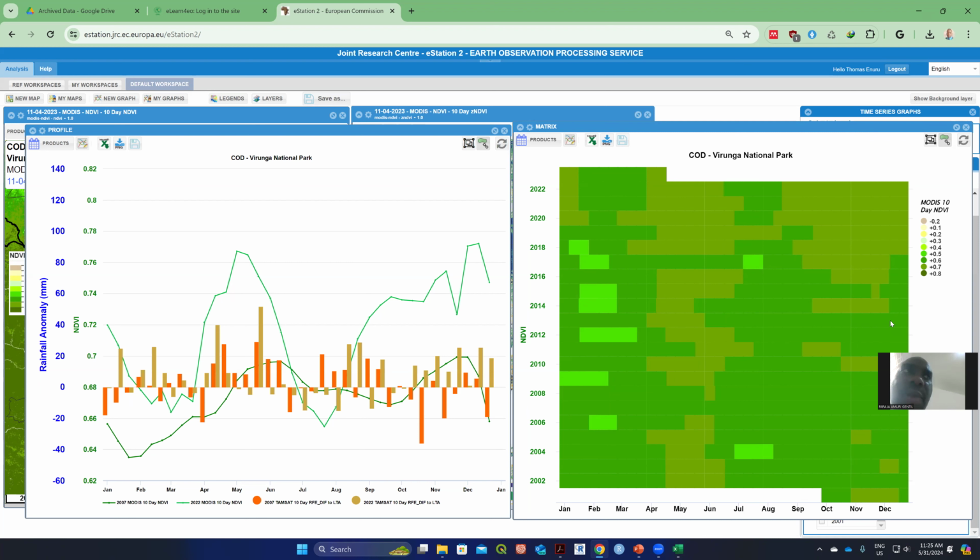But as well, from 2012, I think, or 2013, we have an increase of heat. Natural heat is increasing. We have an increase of temperature in the region. So I think this may be one of the causes for this breakthrough of the greenness that we see from 2012, I think, onward.